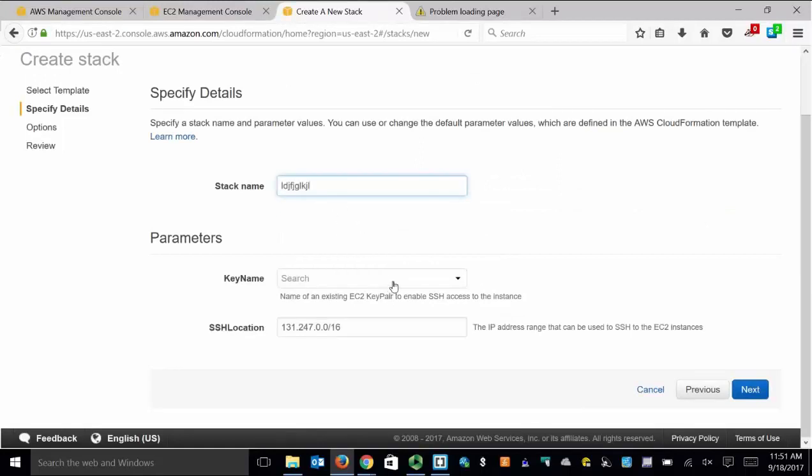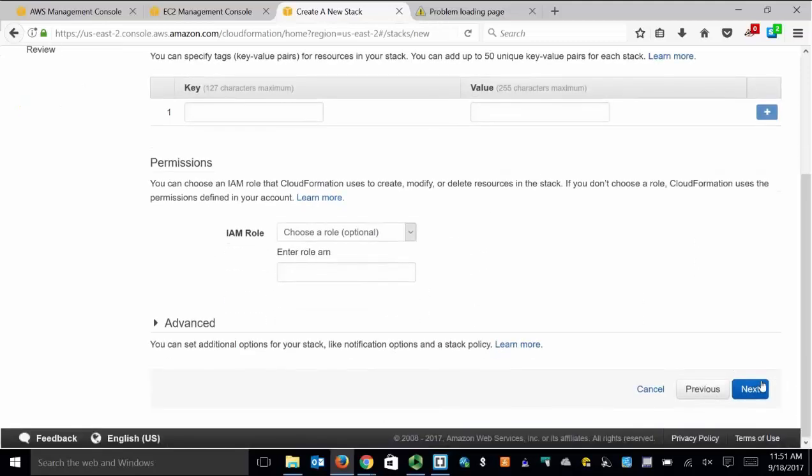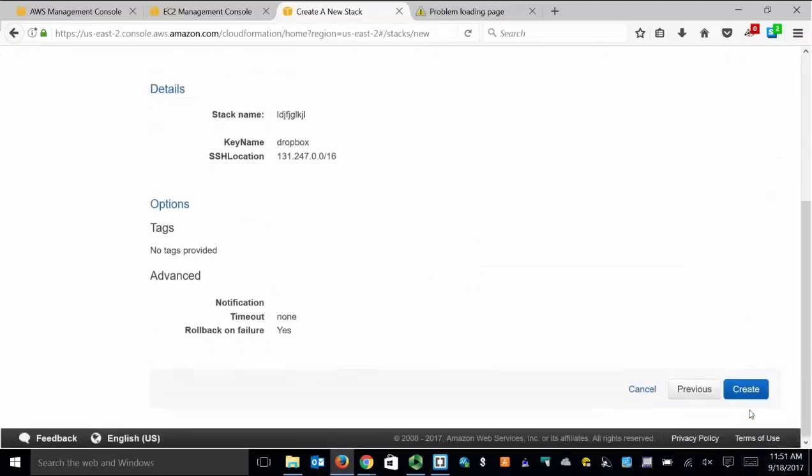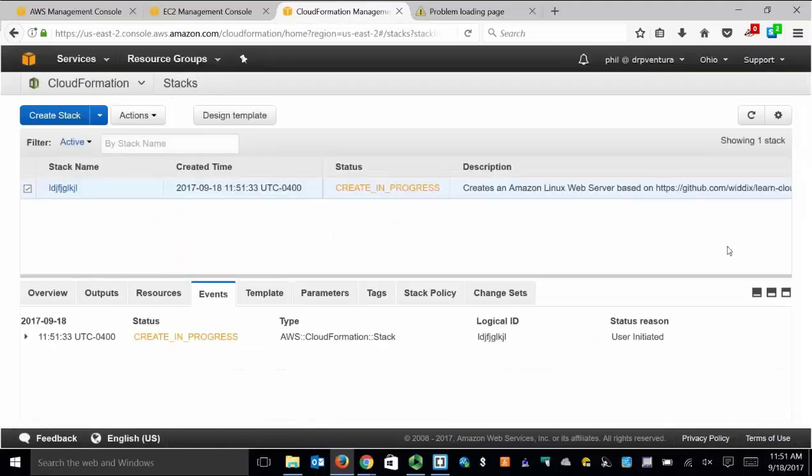I don't really care about the name. I'll select my key. Yes, we have our nice default there. Now they're appearing here. I think I had zoomed in too much.